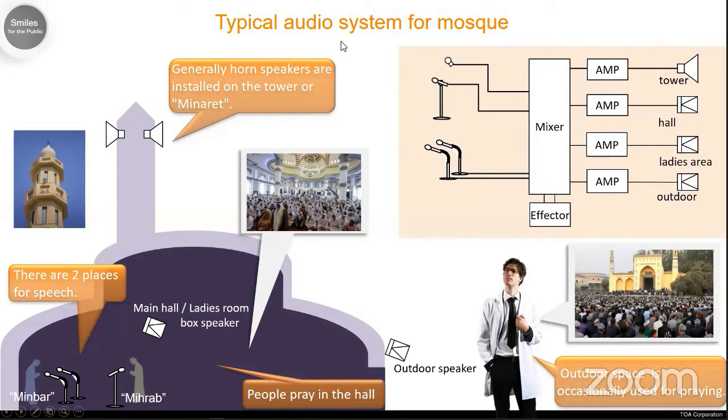So a typical audio system for a mosque must be able to provide inputs and broadcast sound, number one, to the hall where the men gather for the salah or for the khutbah, as well as to the outside areas, which at times might also be used for the khutbah and the salah, as well as during the prayer calling, the azan, to the minaret. So the typical audio system must be able to satisfy these inputs and route them to the outputs that are the zones of the mosque.